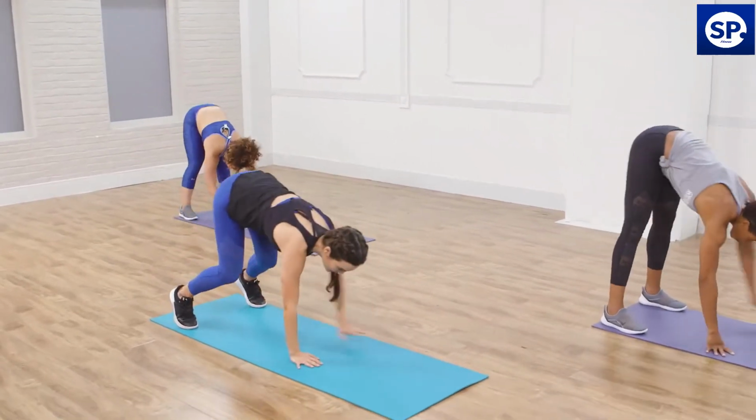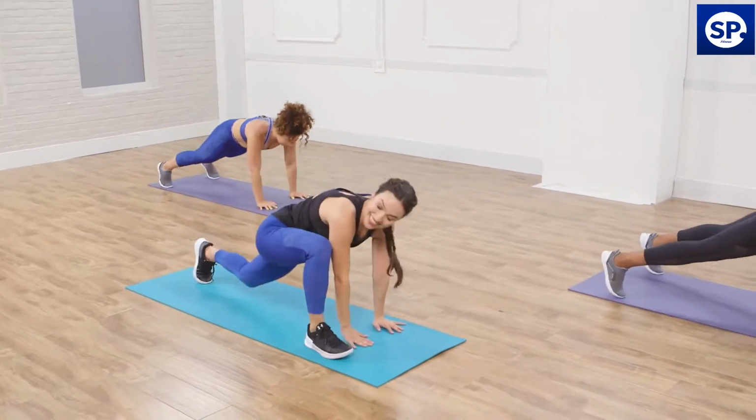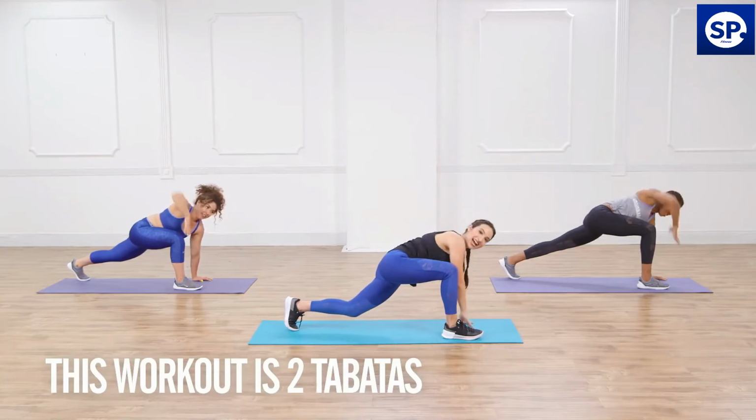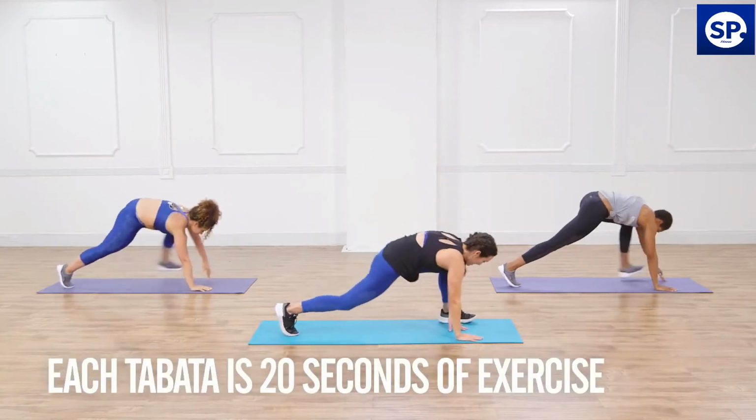I want you to hold it down into your plank. Take your foot forwards and lunge. Reach that same arm up and feel that stretch. Beautiful, step down and switch sides.